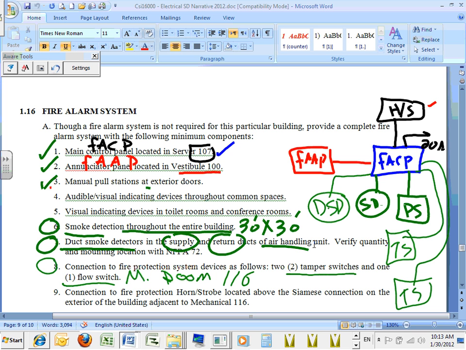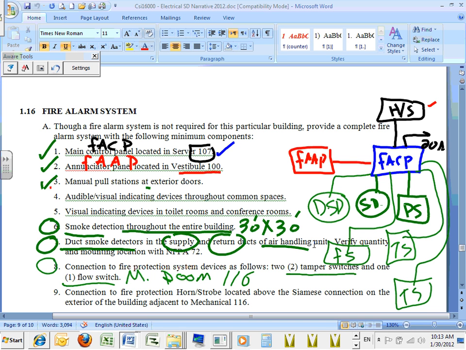You have absolutely somebody who has knocked down one of these sprinkler heads, or there's a fire that burned that sprinkler head. So they take a signal every time the water is moving through the pipe that feeds the sprinkler system. They take a signal from that sprinkler system that, yep, the water is flowing, something is going on. Could be a fire, or it could be one of these heads has been knocked down. Okay, so we need one. So what do you do? You come over here and you put a flow switch.